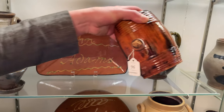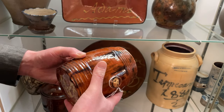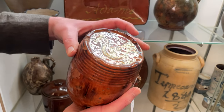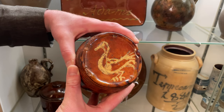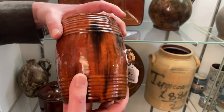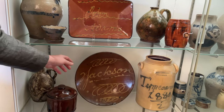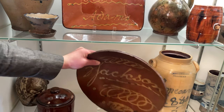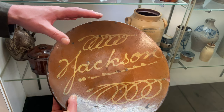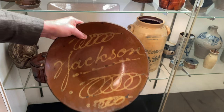Another interesting piece — a new discovery found in New England. It's this Bristol County rundlet with slip-trailed bird decoration. You might find birds in Pennsylvania pottery and maybe elsewhere, but to find a slip-trailed bird motif from New England is exceptionally rare. Most potters just concentrated on making beautiful glazes for their hollow ware, so to find slip decoration is very rare. Another great piece of slipware: this Jackson Charger. Like the Adams loaf dish, it's a Norwalk, Connecticut piece, more typical in Norwalk style with looping lines, great size, and really exuberant use of looping line decoration.